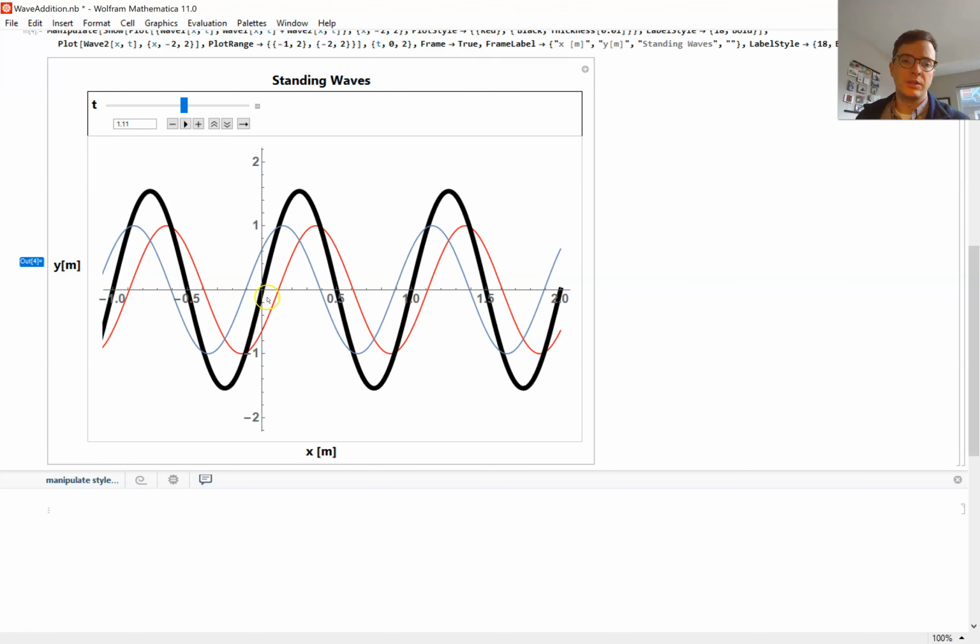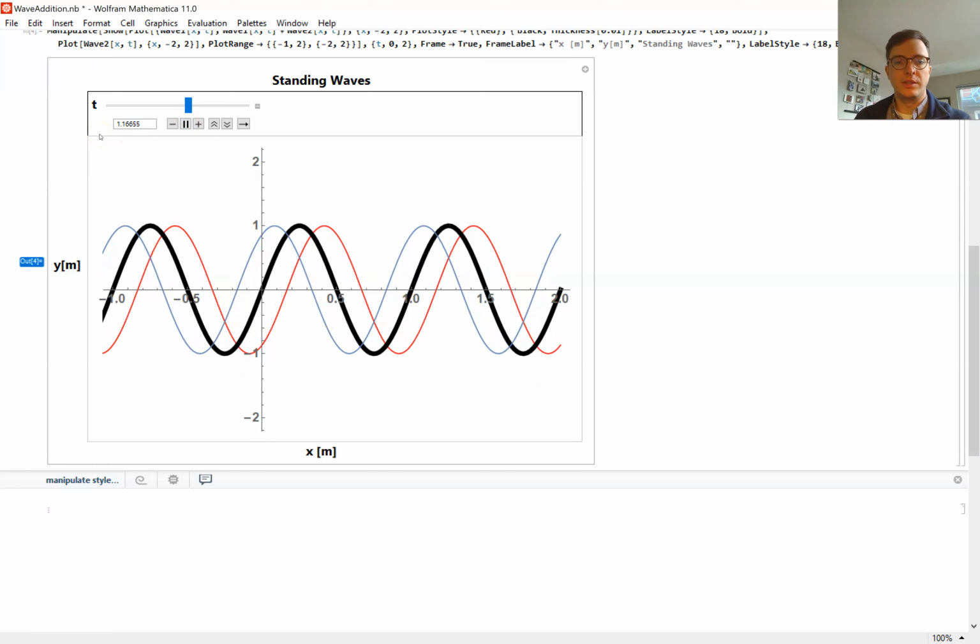So you can see, like, at the origin here, the blue wave has a displacement of pretty close to 0.5, and the red one has a displacement of exactly the negative of that, like minus 0.5. So if I add those two together, I get 0, which is why the black line is at 0 at this point. And here, those two are adding up. That's where I have the constructive interference. So this is a particular snapshot. Now let me put it in motion. One of the waves is going to move to the left, and one is going to move to the right. And you'll watch what happens to the black one as I add those two together at every time.